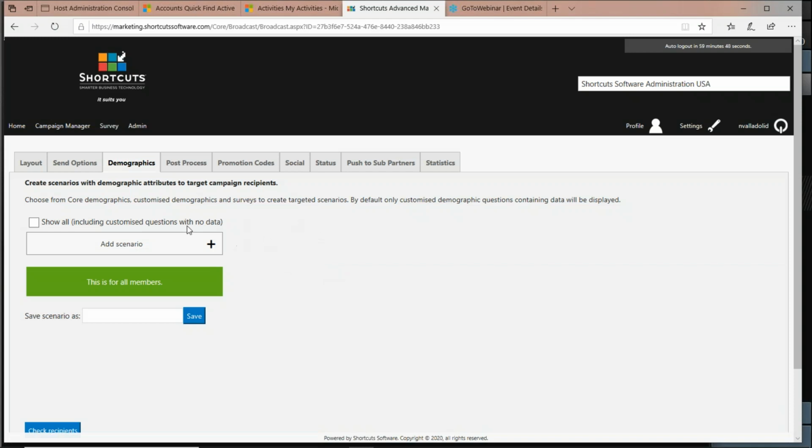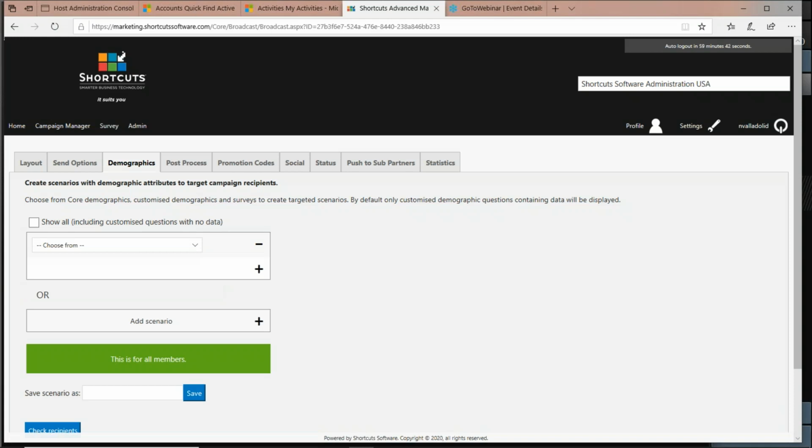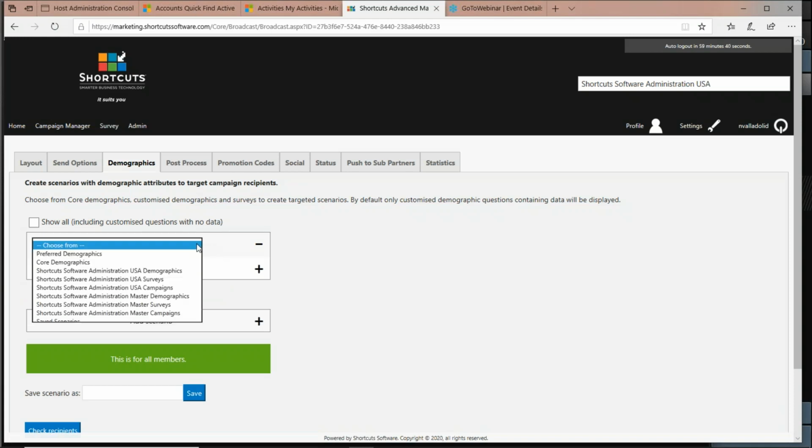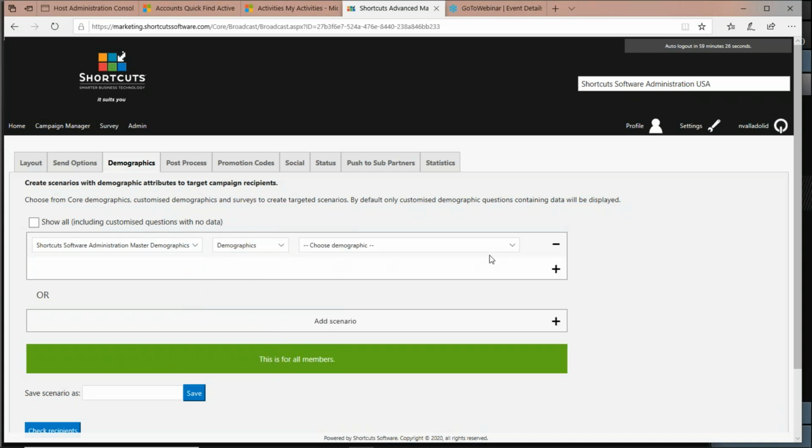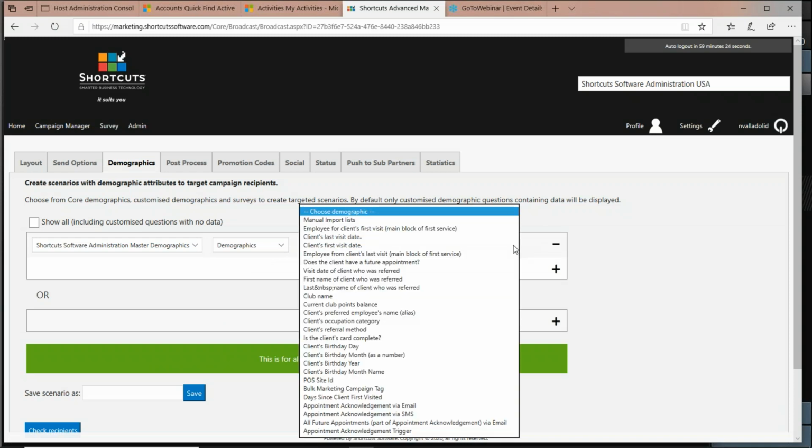But what are demographics used for? If I add a scenario, one of the scenarios is our targeted list. So we're going to tell Shortcuts Marketing, I always use master demographics. This is the list of every possible demographic you have. What's the category? The category is demographics. What's the specific demographic?